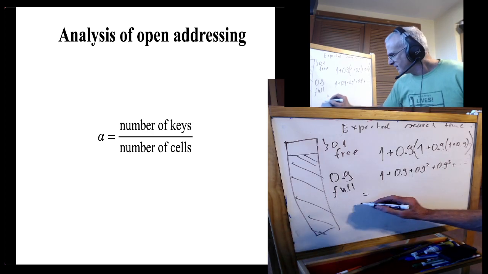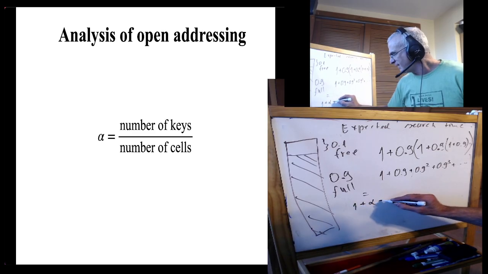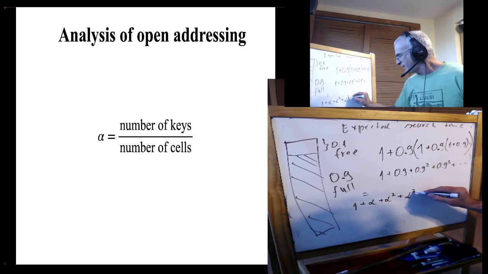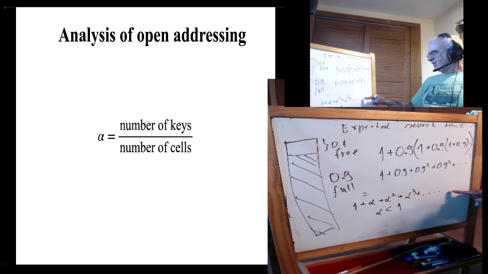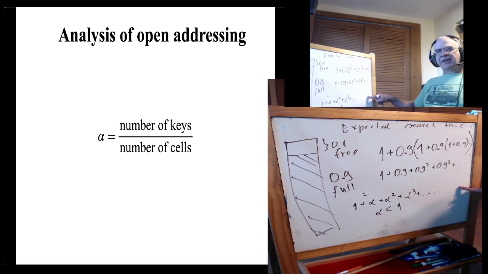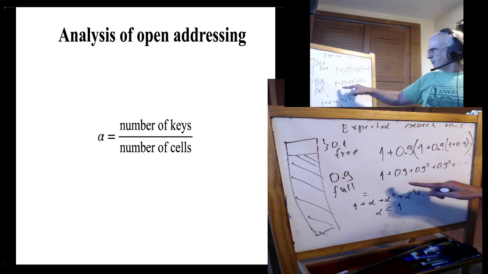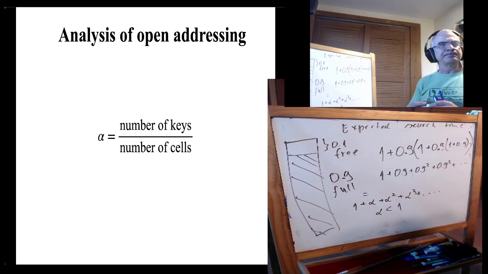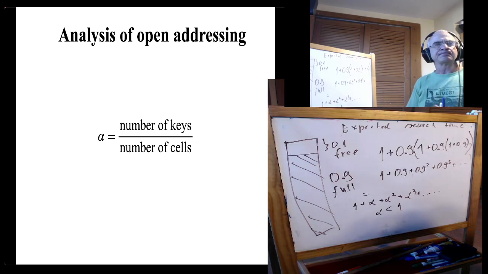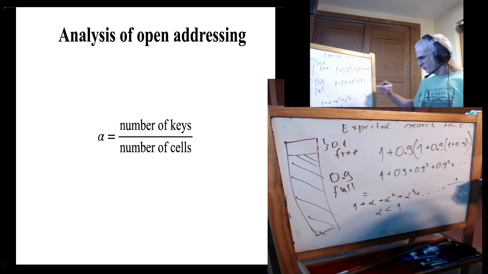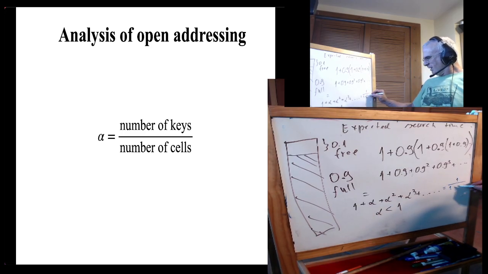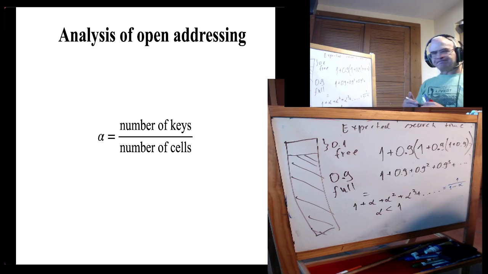What is the formula that tells me how much is 1 plus alpha plus alpha squared plus alpha cubed plus dot dot dot when alpha is smaller than 1? Intentionally I'll go all the way to infinity when alpha is smaller than 1. So this expression, what is it equal to? There is a formula that expresses it. I believe it's the first index divided by 1 minus the rate at which it's growing. Exactly. It's 1 over 1 minus alpha.